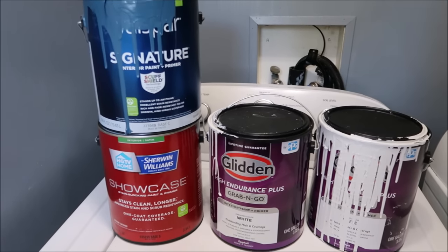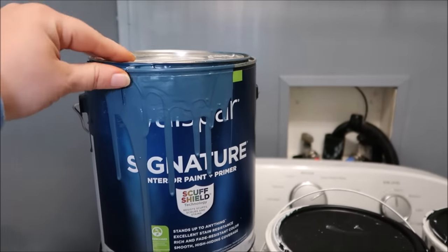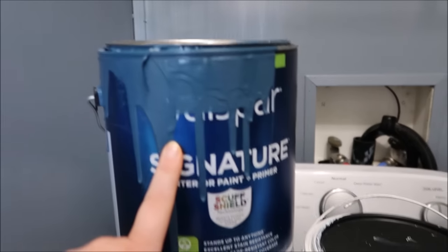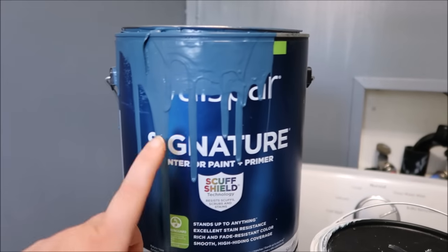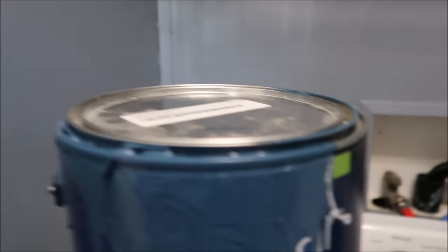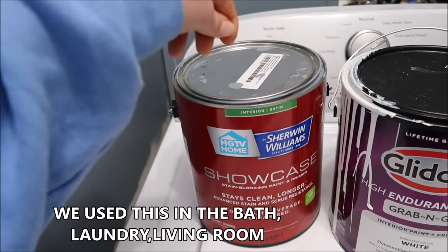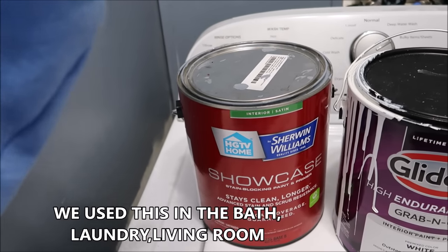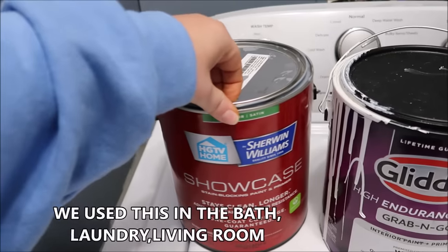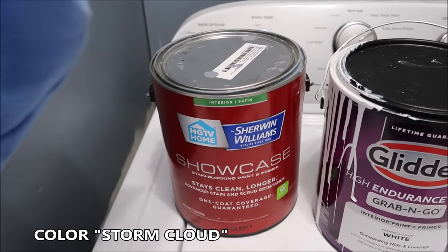Y'all, the paint that we used and the paint colors. So for our bedroom, this is the paint we used, and as you can see, it is much darker than what it looks like here. This is a Valspar signature interior paint and primer, and it was in the color deep twilight blue. So the Sherwin Williams Showcase stain blocking paint and primer. It says stays clean longer, advanced stain, scrub resistance, one coat coverage guaranteed.